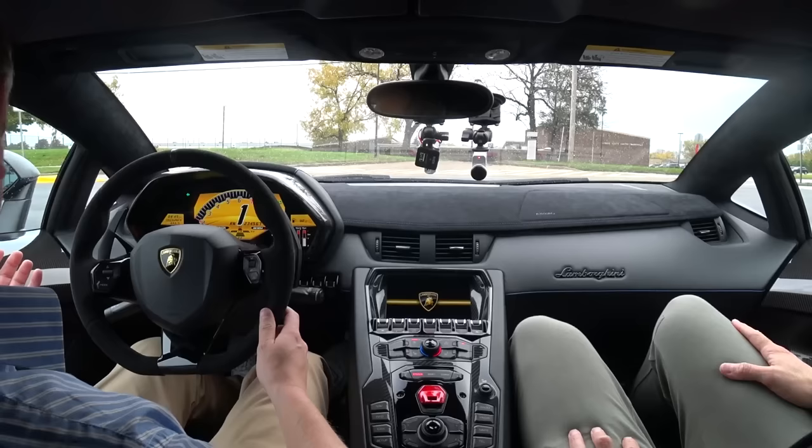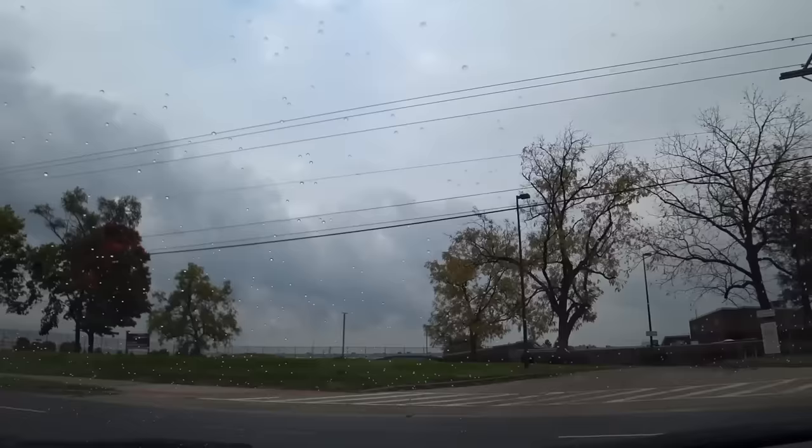Yes. Have you driven this much yet? I've probably put 100 miles on it, so it's only been here like 2 weeks. So it's new to the collection, brand new. Yes. But you presumably did a fair amount of miles in your original Aventador. Yeah, definitely. We put like 7,000-8,000 miles on that one. If there's one thing I know about Hamilton Collection cars, it's that you aren't afraid to drive them. We put so many miles on the stuff. I have a lot of respect for that because that's what these kind of things are for. That's to be enjoyed, to share them, to let people get an experience of them and to explain what they're about and understand them. Absolutely.